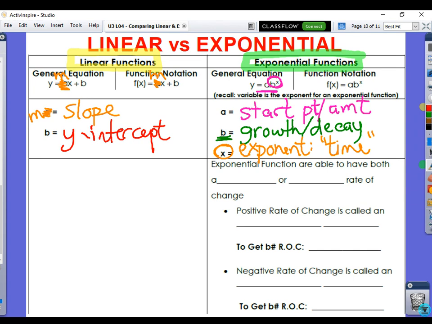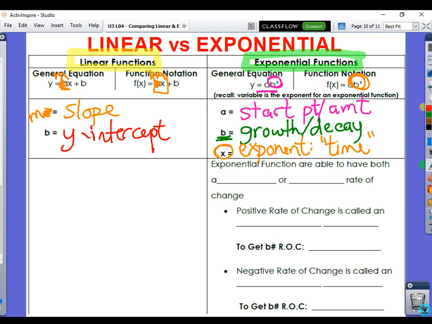So that's the first component here, to compare their actual equations to each other. The equations are very different. Notice where x is in the function, right? X is in the exponent versus where x is right here, not in the exponent. So it's really important that when you look at the function itself, you see the fundamental differences between a linear function, how it's written, and an exponential function, how it's written.